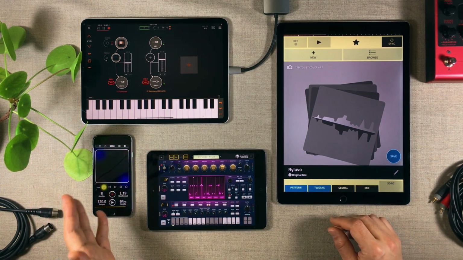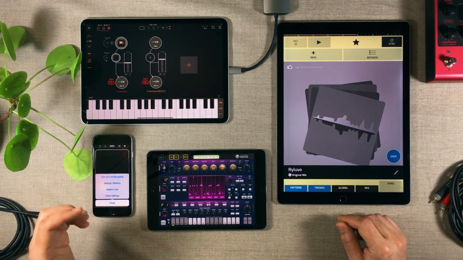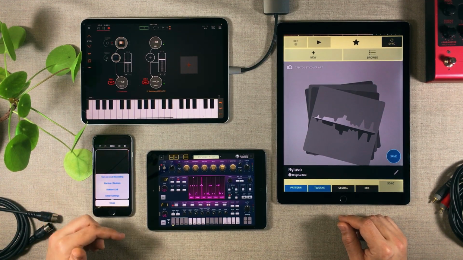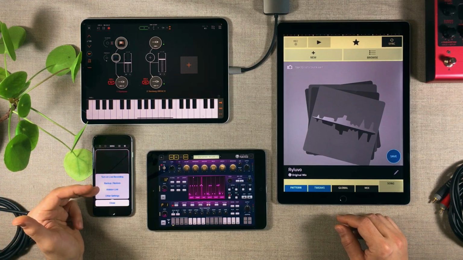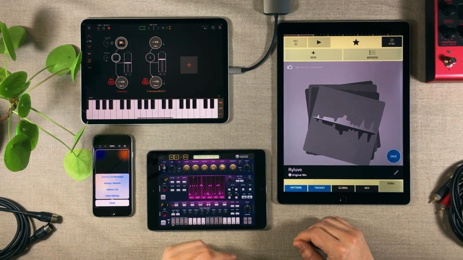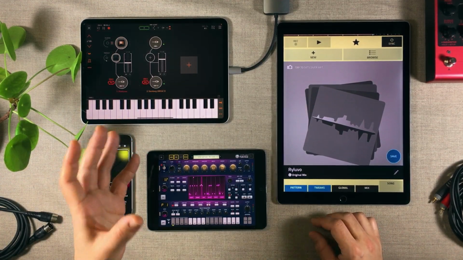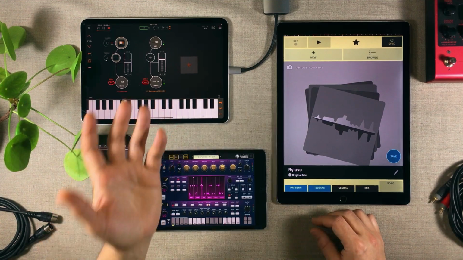Now, some other apps, older apps in particular, a lot of them do actually have built-in recording. And iK Oscillator is actually one of those apps. So you can go in here and start live recording and it will record the audio internally. And then you can take the audio and drop it over to another device if you want to edit on that device. And so, yes, recording audio internally on each device is a very viable way of doing it.